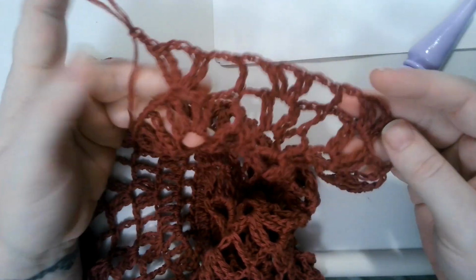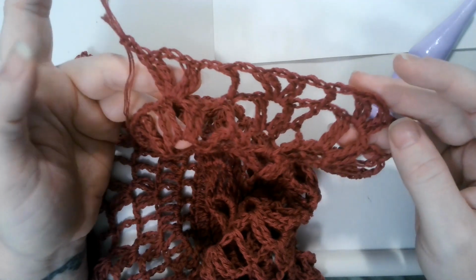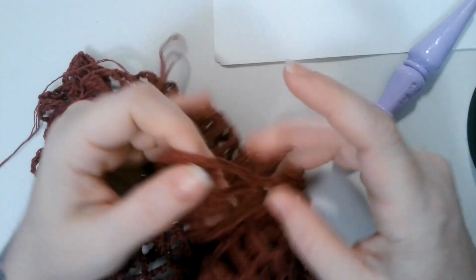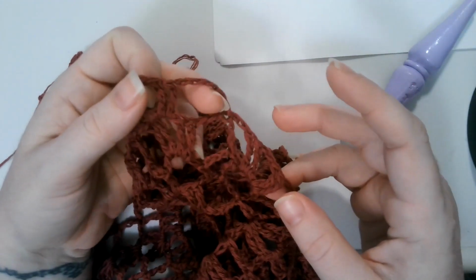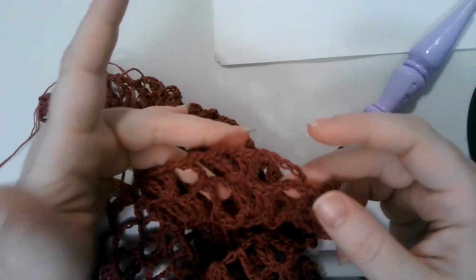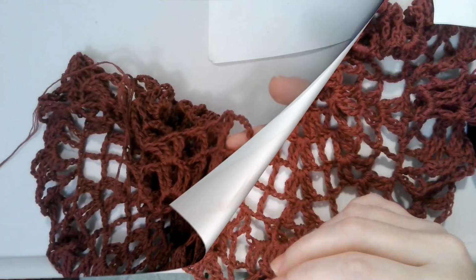So this is what it's going to look like, and you're just going to repeat that same sequence all the way around until you get back to your starting chain. And I will meet back up with you guys when I get there.